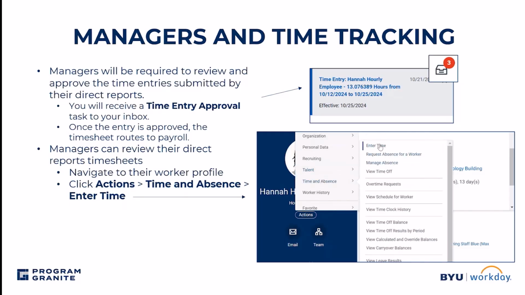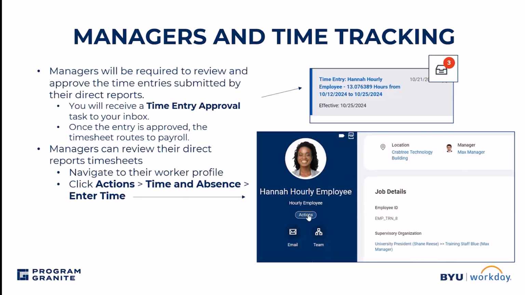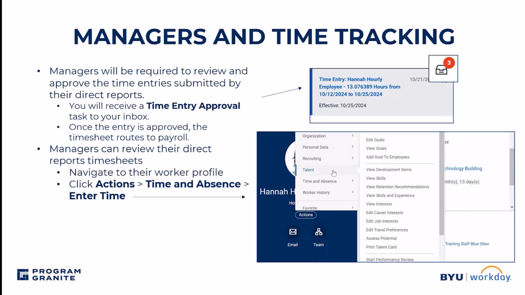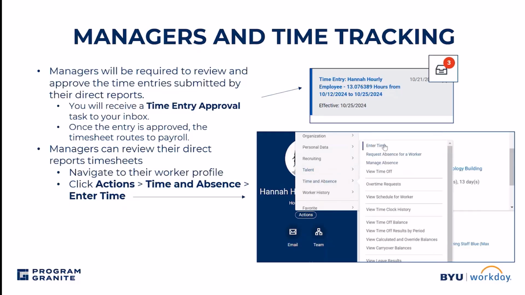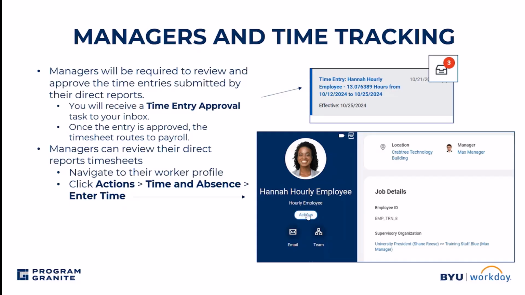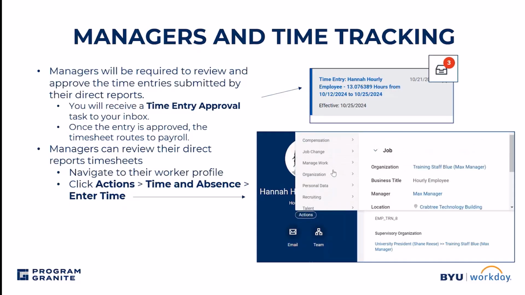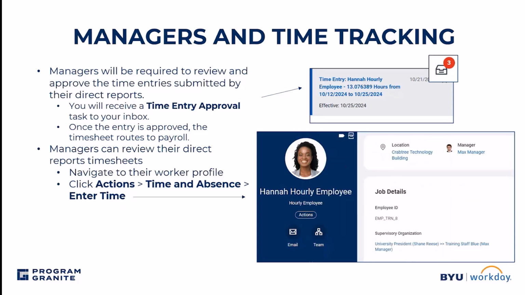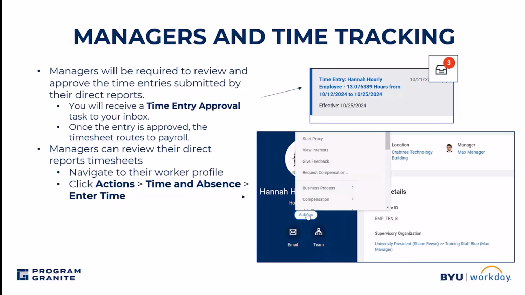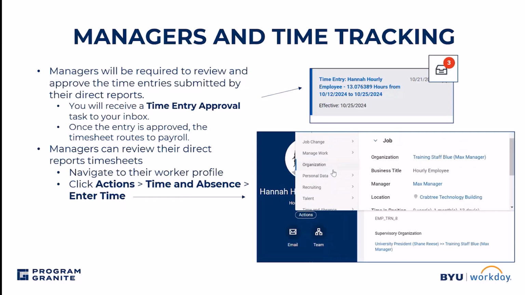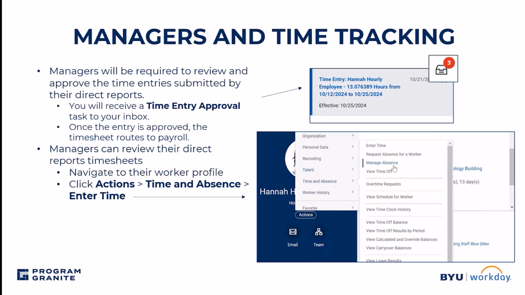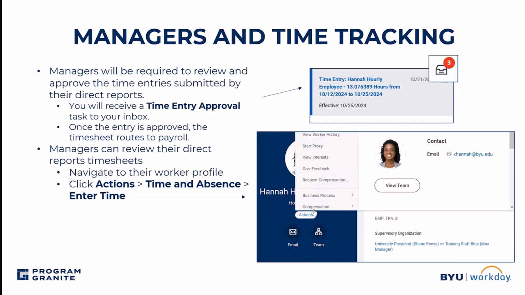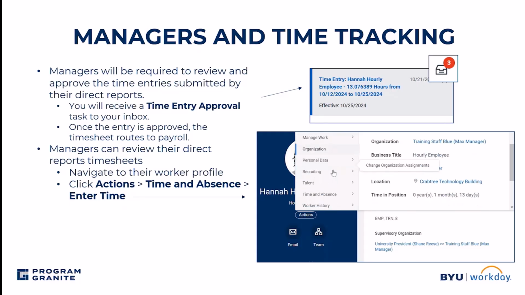Does that fail-safe kick in the first time it happens or after a week after they're delinquent? I don't know what cadence payroll is planning to do this, but there is essentially a mass approve. So payroll can push time entry forward if managers aren't doing it so that it can get paid. They will probably be doing that on a very significant basis at the beginning, but this whole process will be monitored to make sure that people are doing what they're supposed to be doing when they're supposed to be doing it. But yes, if managers aren't, they will know that, but the students will still get paid.